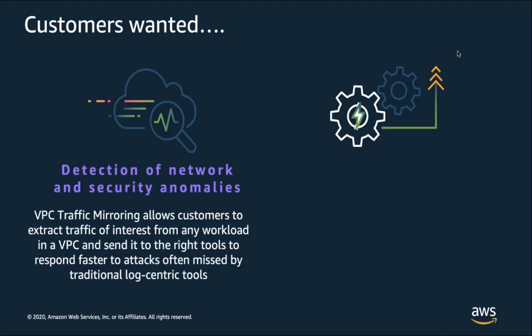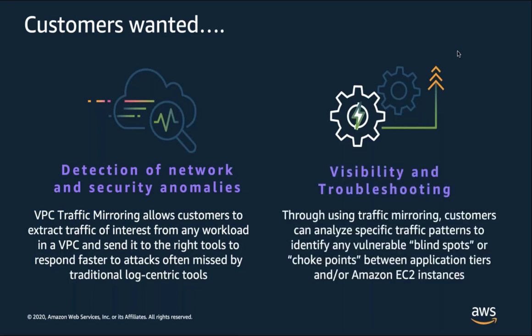So with traffic mirroring, customers wanted the ability to improve their security and network detection capabilities to actually start seeing the real-life packets and then applying filtering and analysis on that traffic. They also asked us to improve the visibility and help with troubleshooting. So with traffic mirroring, you can capture the full packets. You can actually see any traffic spikes in real time without having to rely on a particular capture window. You can just start seeing the traffic as it's coming into the network.